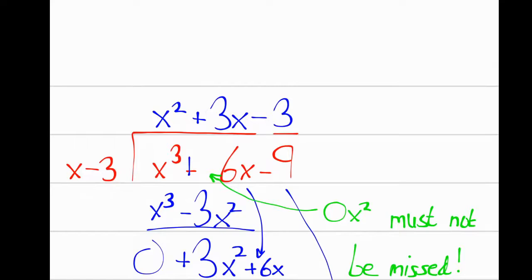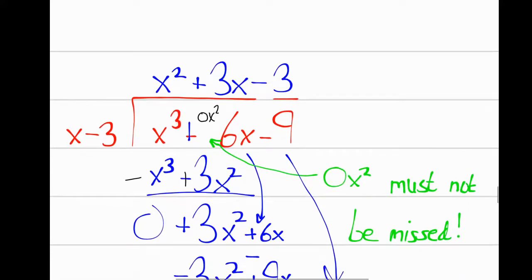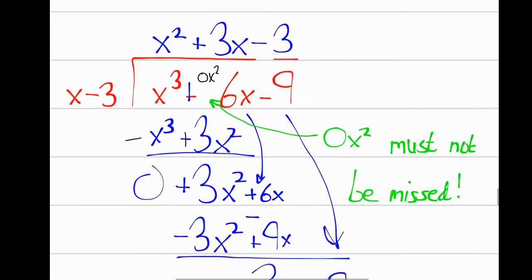Multiply back out by both terms, you'll get x cubed minus 3x squared. Now, write in 0x squared here, draw the line, change your sign. You're now going to have 0 plus 3, so you're going to have plus 3x squared here. Drag down your 6x, divide in again, you're going to get 3x on top. Multiply the 3x back out again by the two terms, put your answer down here. Your initial answer is going to be 3x times x, which is plus 3x squared.